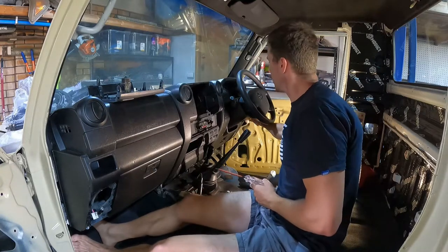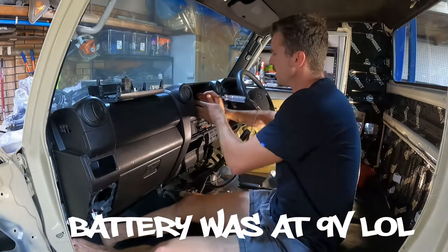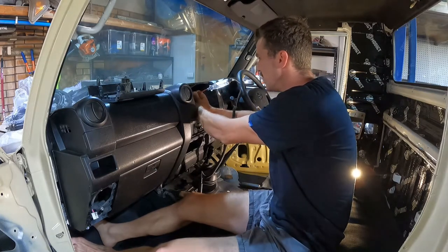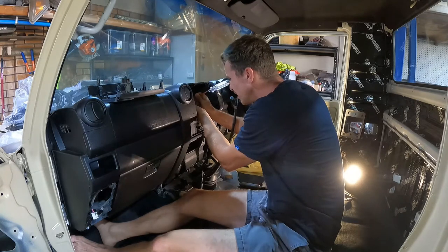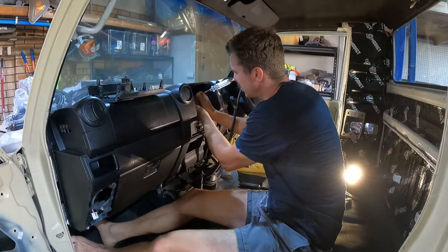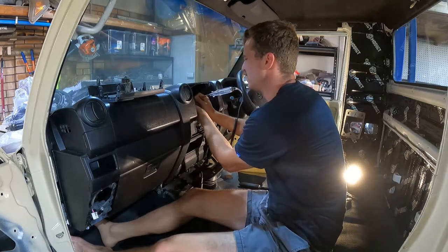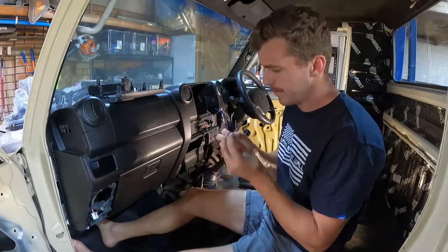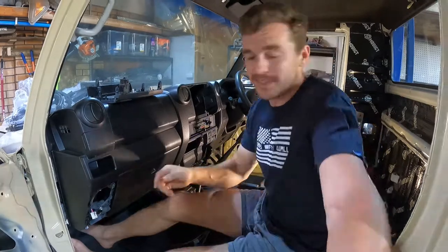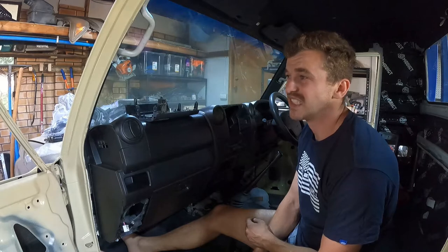Now I need to work out our switched power, so I'll turn on the ignition. It's had some relay issues but they seem to have cleared up. I reckon it's going to be either the big yellow one or the big red one - nope, neither. The other problem is it could have a blown fuse and may not have power to the stereo. The process is the same for each of the power wires to the head unit - running the test light over it with the ignition on, then with the headlights on and different things to find each different wire. I then realised the heavier gauge wires in the loom were the output for the speakers. Luckily the colours line up.